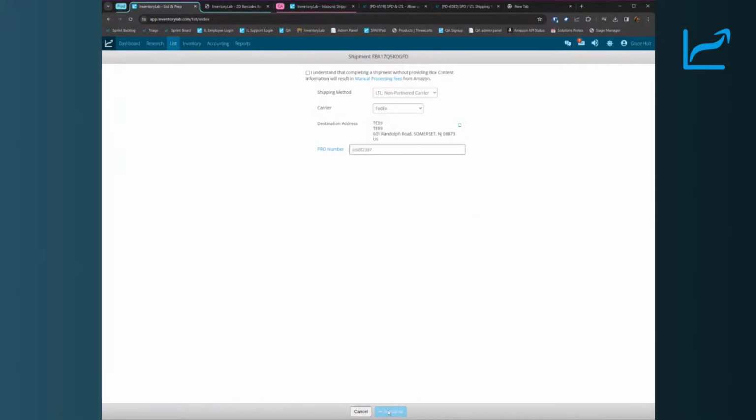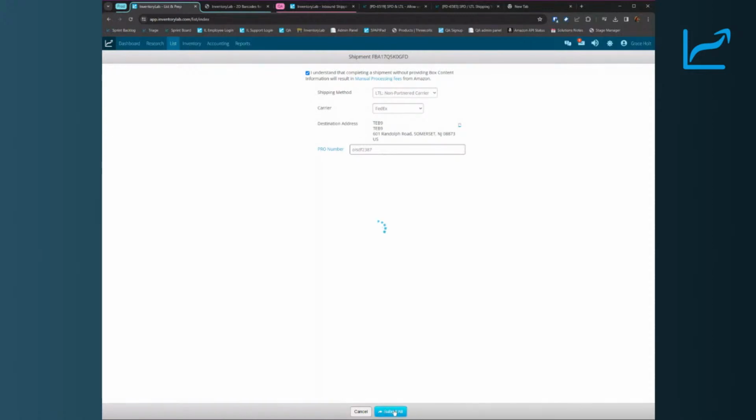And you only have that pro number for non-partner carrier? Is that right? That's right. You only have the pro number. It's the equivalent of the tracking number for non-partner carrier with small parcel delivery. And again, I have to check this box since this is box contents off.